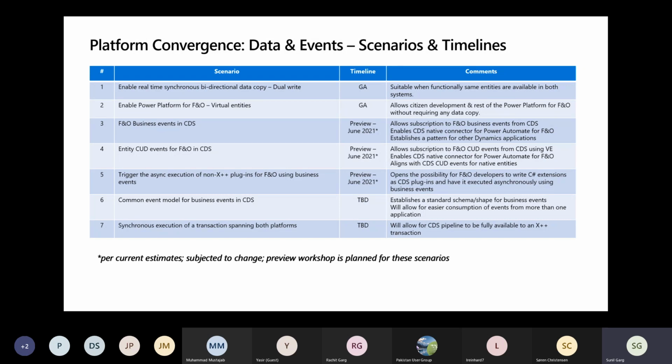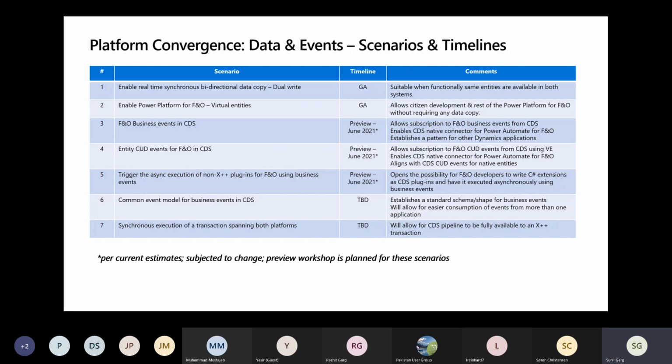But the next step is to fix the other gap, which is to have FNO support CUD events for FNO data entities. The concept is any OData entity in finance and operation, whether it is a custom entity or an out-of-the-box entity, that can be virtualized as a virtual entity in Dataverse, will be able to trigger CUD events from Dataverse using the virtual entity. So finance and operation will send the CUD event to CDS, and from Dataverse, the CUD event can be subscribed to and received through the virtual entity interfaces. And again, this will be available in the CDS native connector as well. Which means that should be sufficient for all scenarios related to finance and operation.